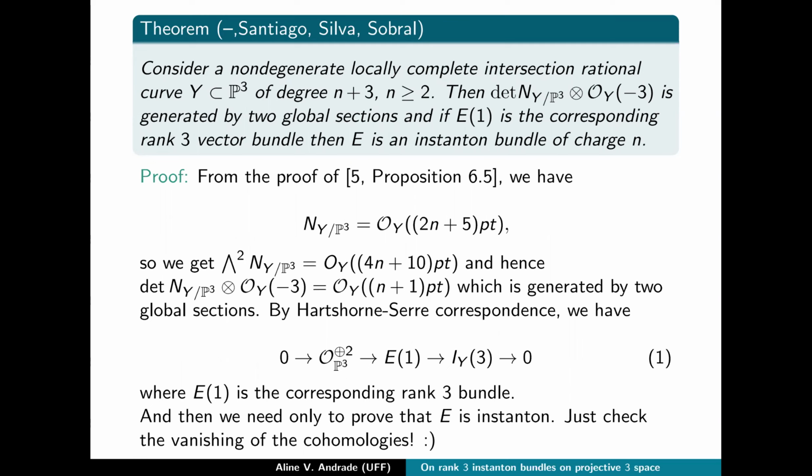Yes, yes. But then the formula for wedge 2 that you write in the next line is not compatible with the previous one. Let me see. So maybe the right-hand side is a sum of 2 copies. If the right-hand side were a sum of 2 copies of O_Y(2n+1), then the wedge would be the one that you wrote in the next line. Yeah, I think that's it. It's 2 copies. Ah, okay.